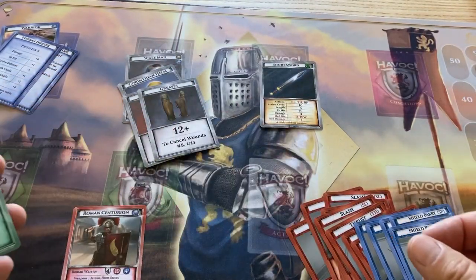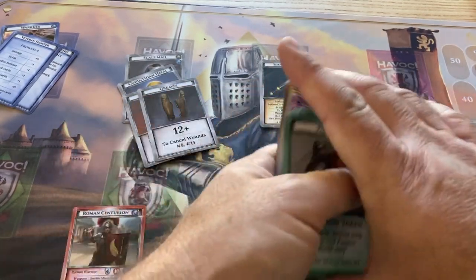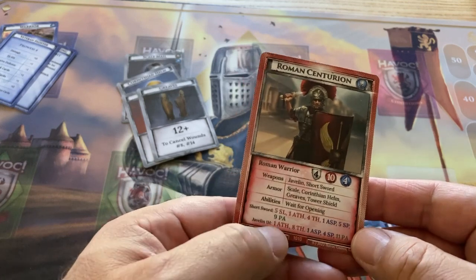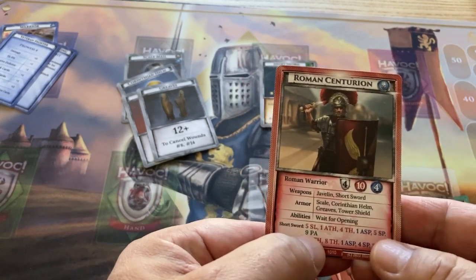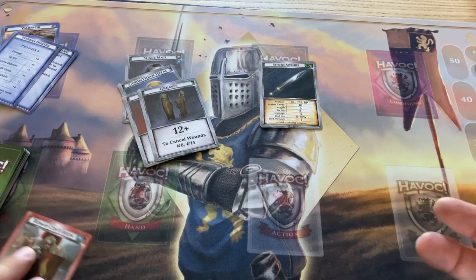And then nine pauses. So why nine pauses? Because what you do is you add up your attacks and your defenses, and then the difference between attacks and defenses to get to 25, here it's nine. So that's why it is nine pauses. So you would shuffle the deck. I'm not going to shuffle it, just going to put it here.